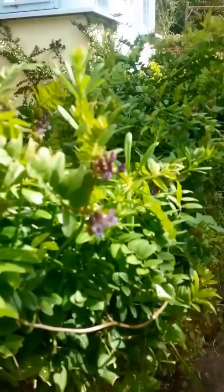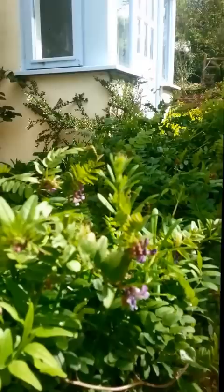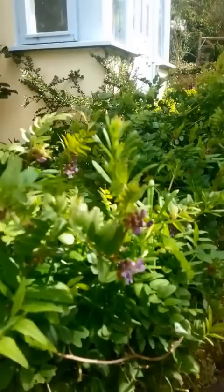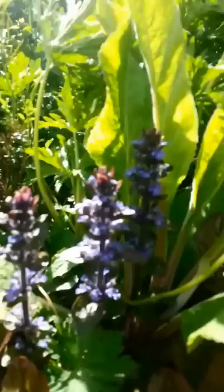This little thing is bush vetch. It's a member of the pea family, a nitrogen-fixing Fabaceae, but there are lots of species of Fabaceae and bumblebees tend to like most of them. This is just coming into flower — bush vetch flowers right through the summer. Bombus pascuorum, the common carder, absolutely loves it. These are the first two or three flowers on this plant, so you can't actually see any bees this morning, but I'm sure they'll be along soon enough.